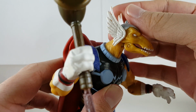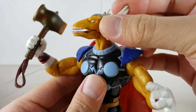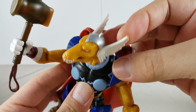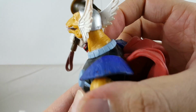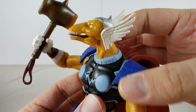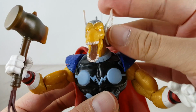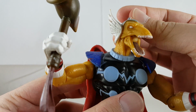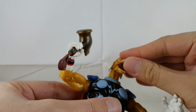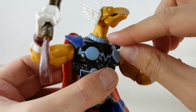I like the white paint too. It's kind of got a shimmer to it. I love all that detailing in the feathers. Looks really cool. And it's got the little silver helmet right there. Nicely done. I like the white eyes. I think that looks cool. And then inside the mouth, it's got that dark red tongue. It's very cool. He's got the paint on the top of his mouth too, the roof. Looks good. But I like all the line work on the neck too.